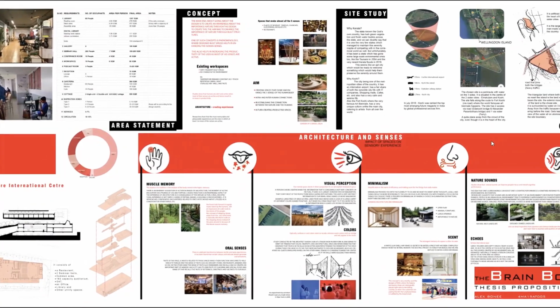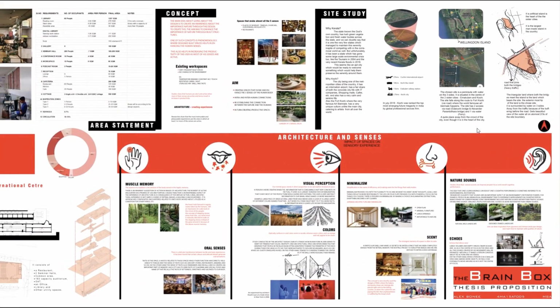To go ahead with the designing process, my concept is the impact of spaces on sensory experience. The main idea of the design is to create awareness about the importance of nature through the design. To create this, the aim was to enhance the importance of nature through built structures. One such concept is phenomenology, where designed built spaces help in enhancing the human senses. This also helps in increasing the productivity of the user as most of his senses are active.